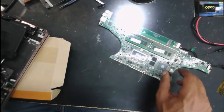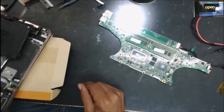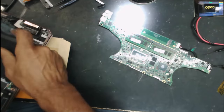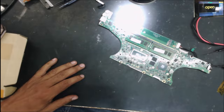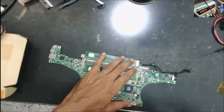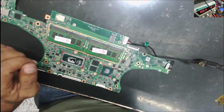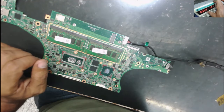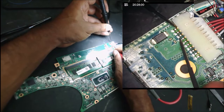So the repair shop tried to replace the battery. You can see the battery condition. Got a new battery and the computer doesn't want to power on. As he said, the computer was turning on with the charger before. So I put the power supply at 19 volt. When we plug the computer to the 19 volt, it's taking about 30 milliamp on the red wires. That's from the DC jack.